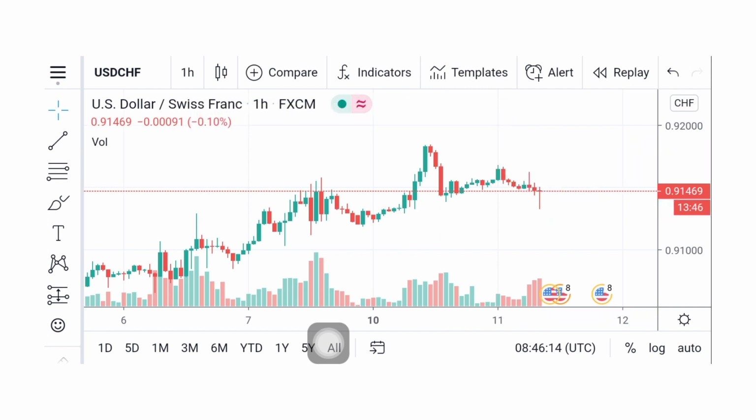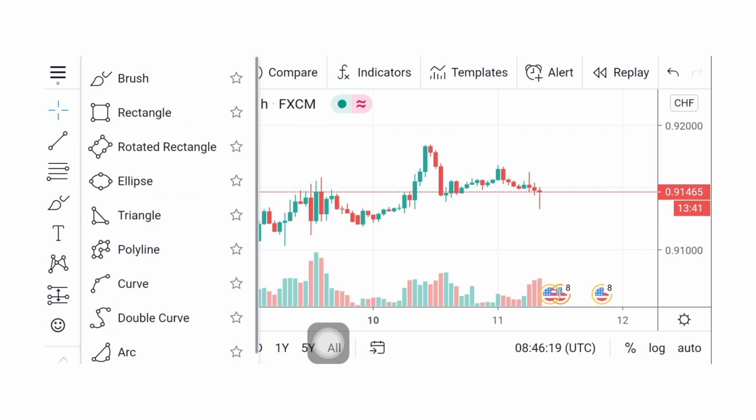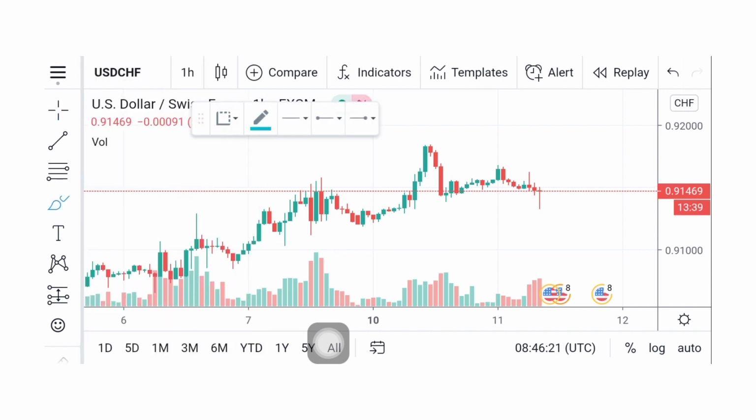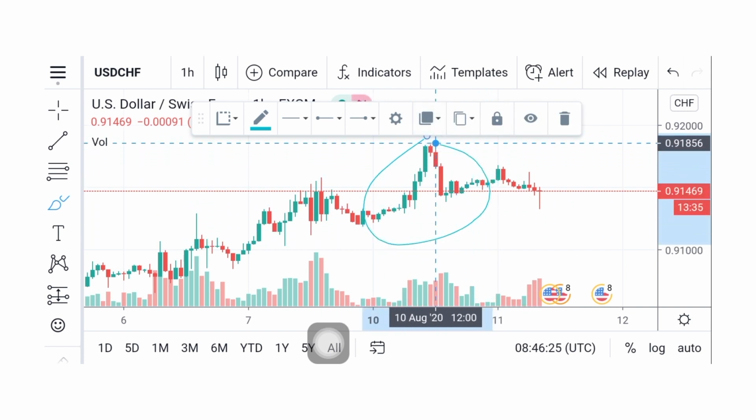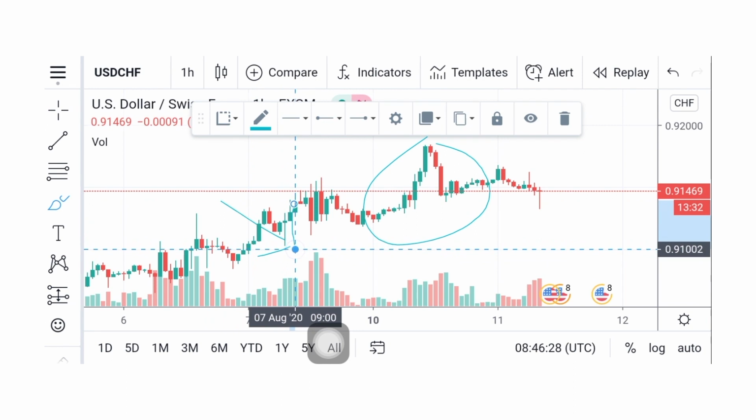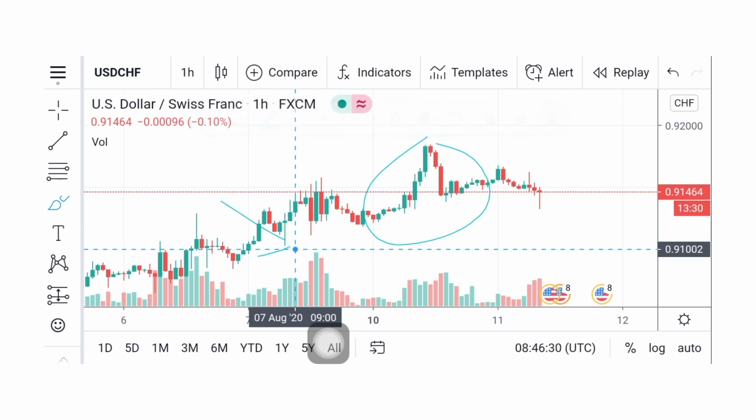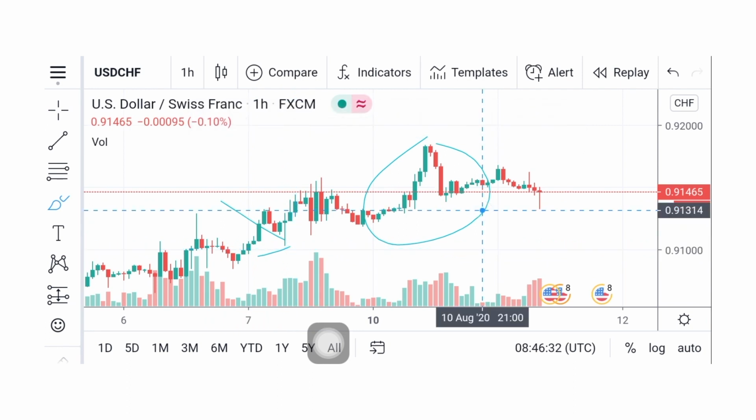The next thing is the pen tool on the left side panel. You can see brush tool. When you take this, you can actually mark out an area. Let's say you just want to draw some random thing, or you want to do this. You can do just about anything with the brush tool. So that is a drawing tool too.